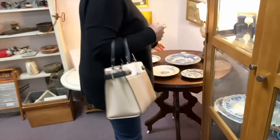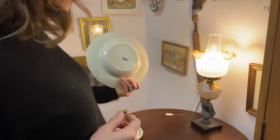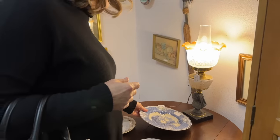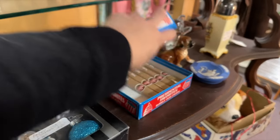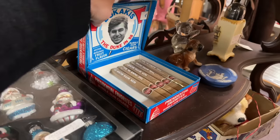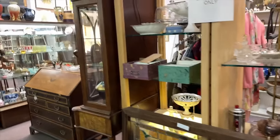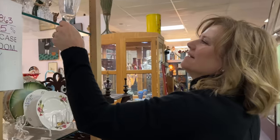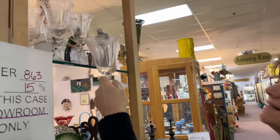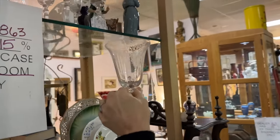Warmer over here. This is pretty — whenever I see this now, I look for Monica. Bubble gum cigars! Oh, there's still some in there. They look like they'd be dust — ash. Oh Laura, look. Oh, those are pretty — aren't those beautiful? They look really delicate. They are.